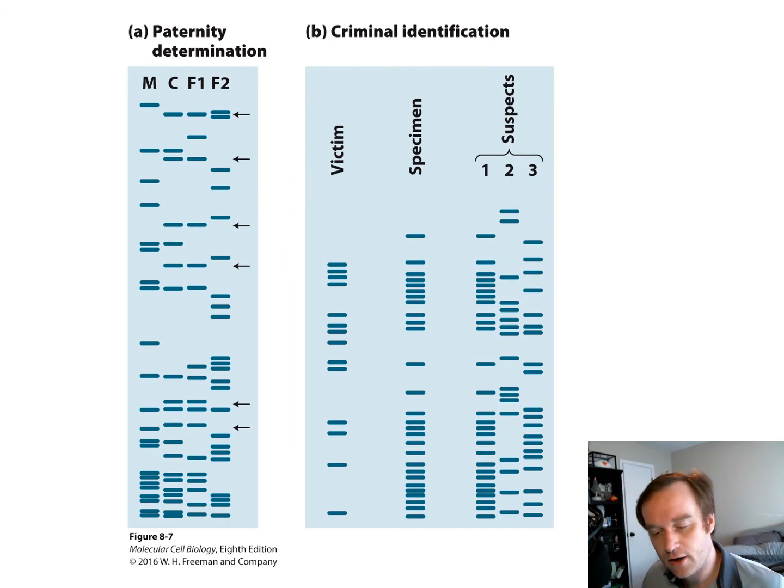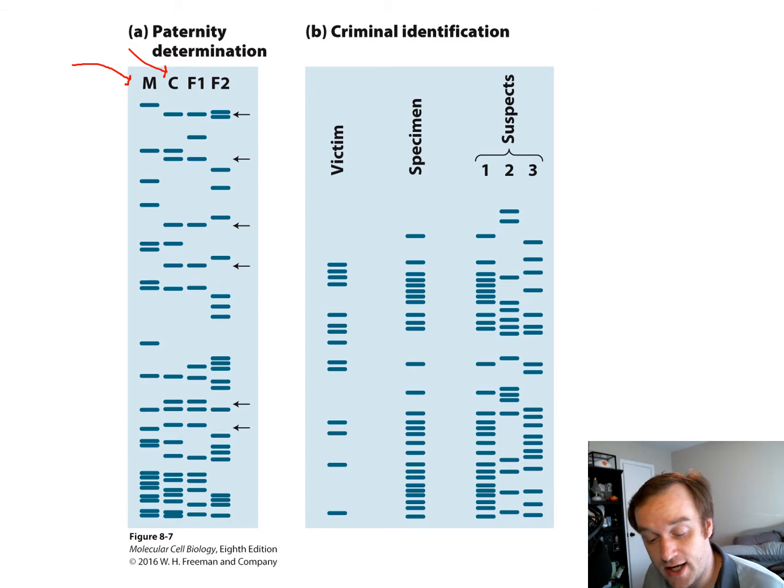So I talked about how these molecular markers such as micro or mini satellites can be used in forensic DNA analysis, but it can also be used in paternity tests. So in this case here on the left, we have the mother, and then we have the child, and these are the microsatellites that they have. Remember, they are different lengths, and so if you were to put them on a gel, they would create different bands on that gel depending on how many repeats you have.